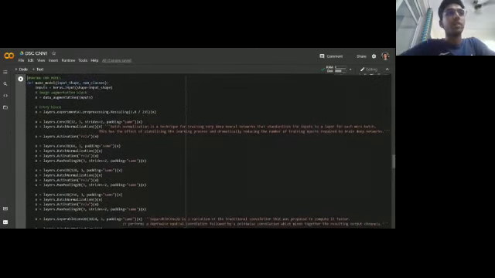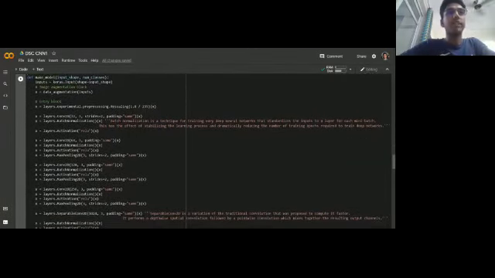Okay, let's make our model. I've created a function, make model, in which I'm taking two arguments: the input shape and the number of classes. Why I'm creating a function over here is to provide reusability of this code. You can use this function for multi-class classification or any other kind of classification. You can just change the input shape and num classes. That helps a lot. This is just good coding practice.